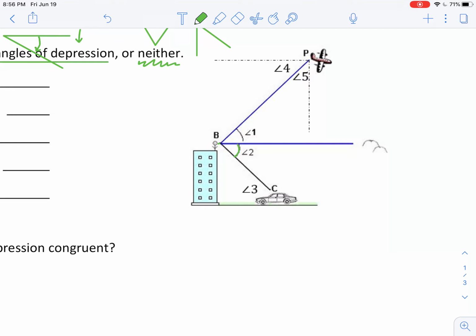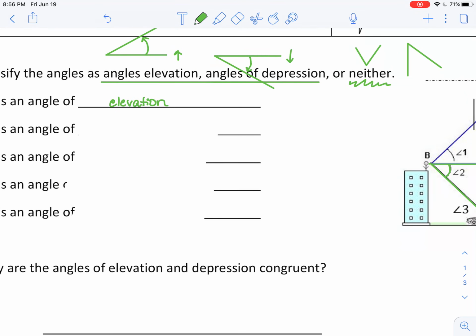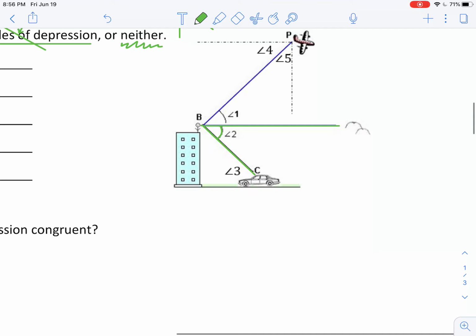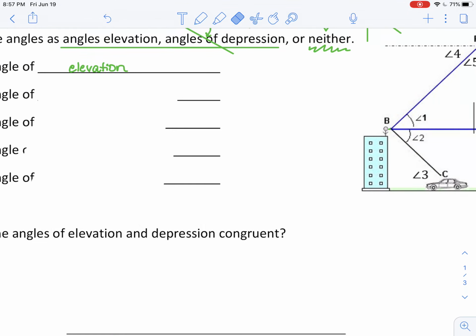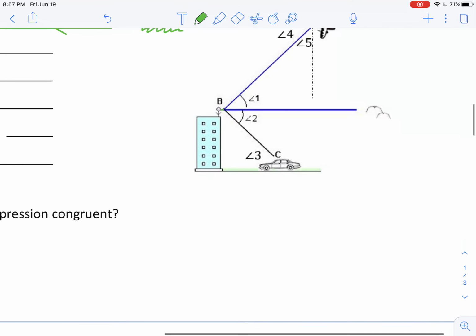So let's classify angle 2. So I'm going to again trace the sides of angle 2. Here's one side looking down toward the car. Here's one side looking straight over at the birds. Is either side horizontal? Since we said yes, then my answer is either going to be elevation or depression. So then we need to ask yourself, from that horizontal, did we open upward or downward? That is a downward direction, which means that's an angle of depression.